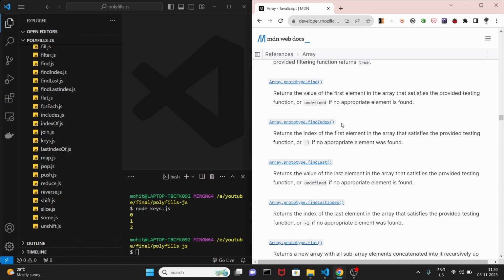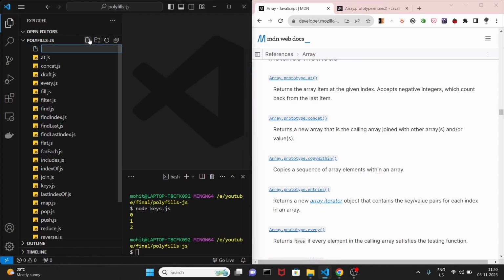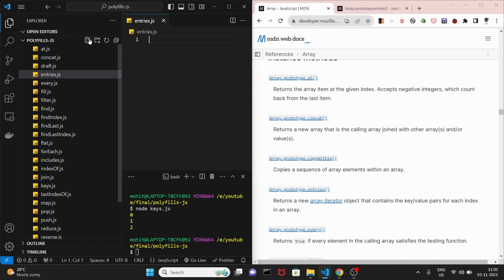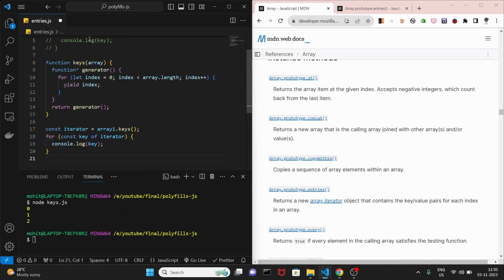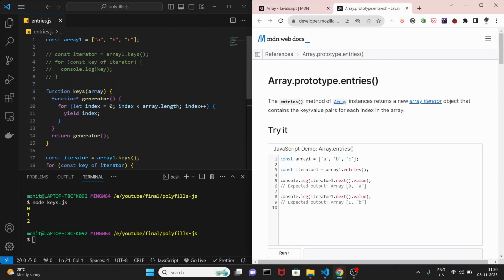Now we need to come to our entries. Let me come here, write entries.js, paste. This is basically going to return us the entries. So for the entries, first let me show you.